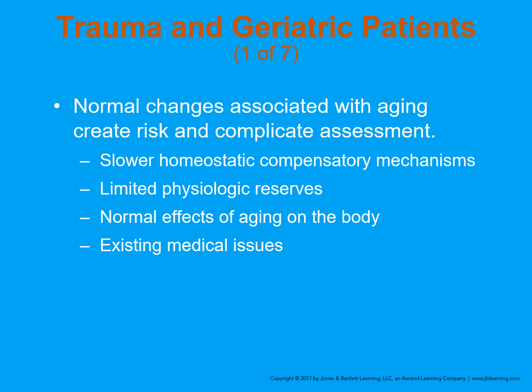Normal changes create risk and complicate your assessments. Slower homeostatic compensatory mechanisms. What does that mean? It simply means that their body systems are not going to react to changes quickly. If they have sudden exertion and need their heart rate to speed up and their breathing to speed up, it's probably going to lag behind what the body actually needs.